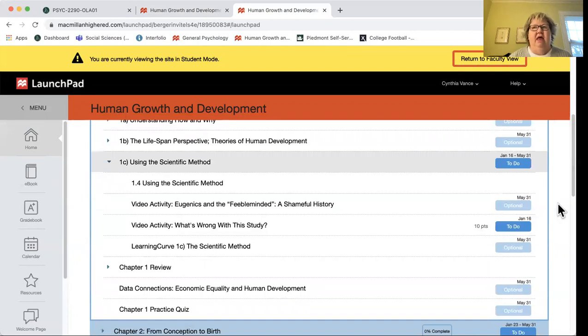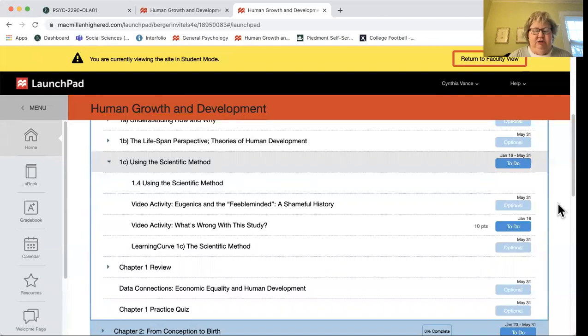However, if you can, for at least one assignment the first week, there's two of them due the first week, if you can go from the Canvas page to Launchpad, just click on the link in the Canvas page to the Launchpad. That way it will have your grades automatically go back to the Canvas page. If you just go straight to Launchpad and don't go through Canvas, it won't do that. And so if you just do it once, then I think the rest of them will go. Otherwise, I have to transfer them back. Which I can do, but it's just easier for me and for you because your grades will just automatically populate in the Canvas page.